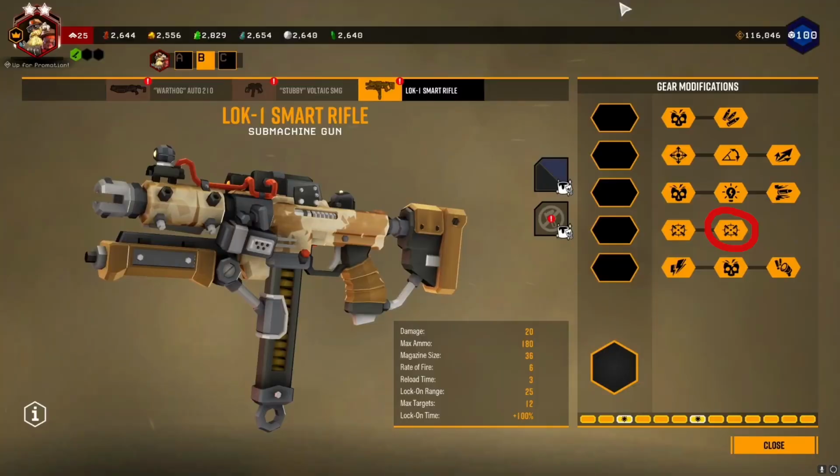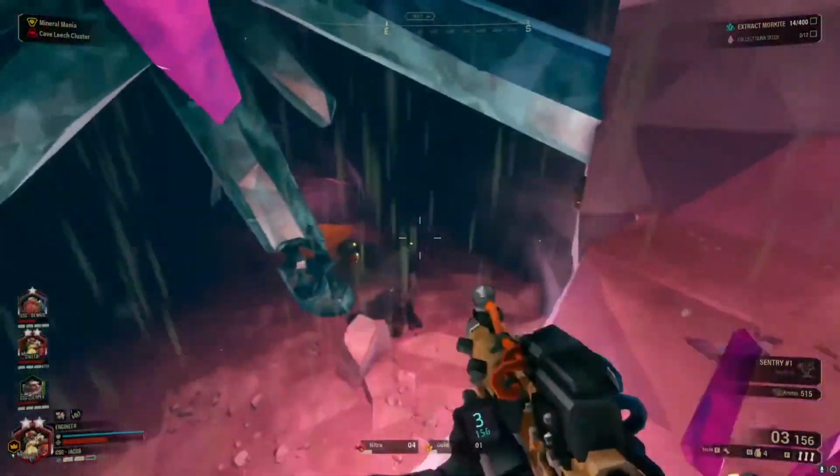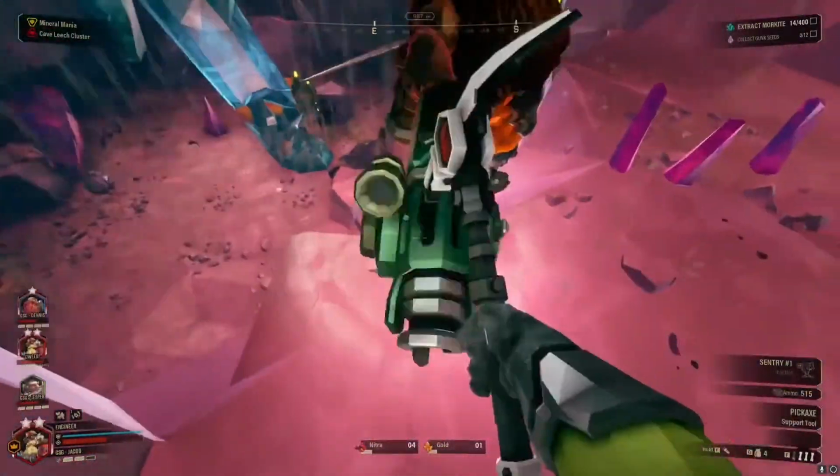Then we've got Aperture Extension. This increases the amount of lock-ons you can place on a single target. This looks great for taking out a larger threat. Just pump them full of lead.